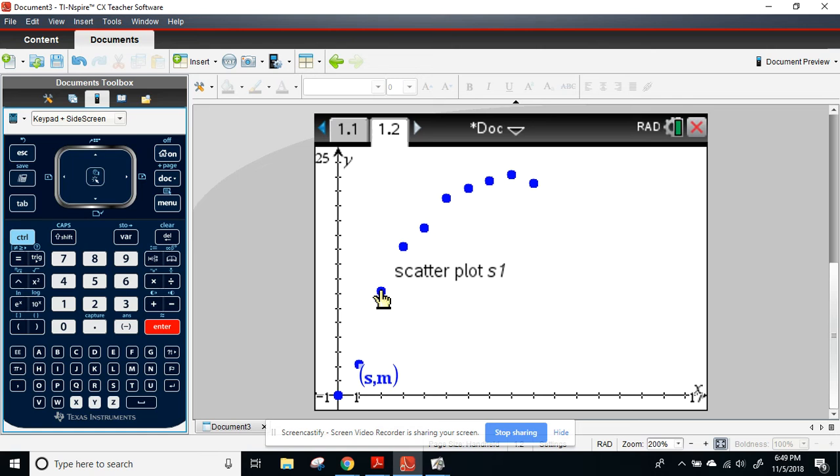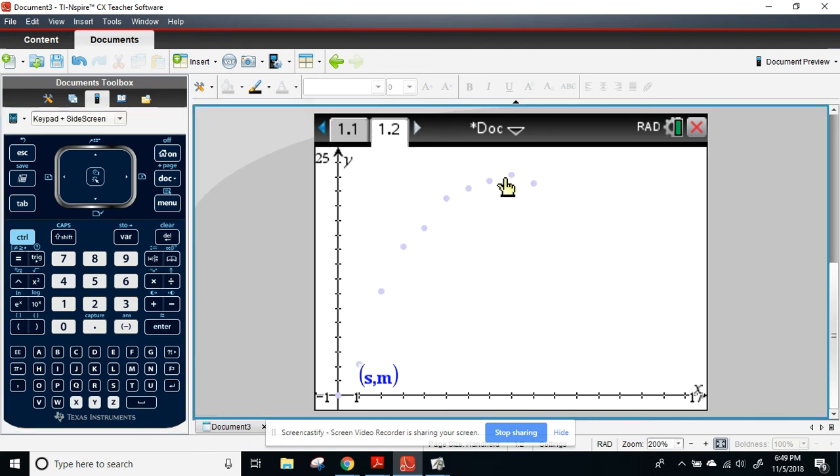Okay, so each one of those points right there is a point from that table of values.